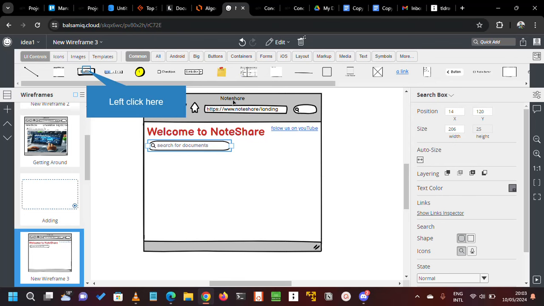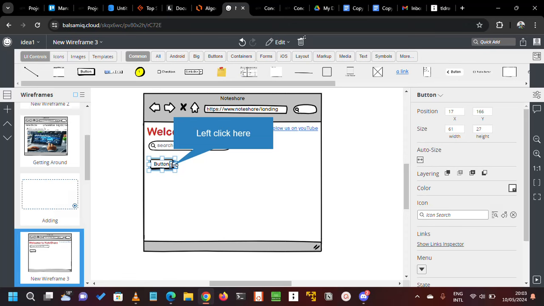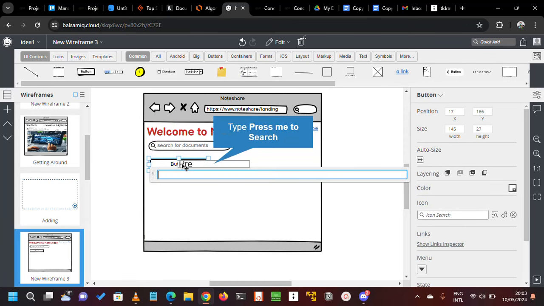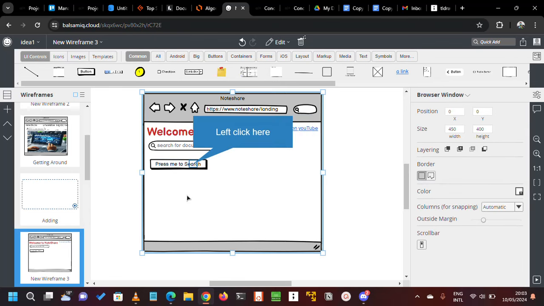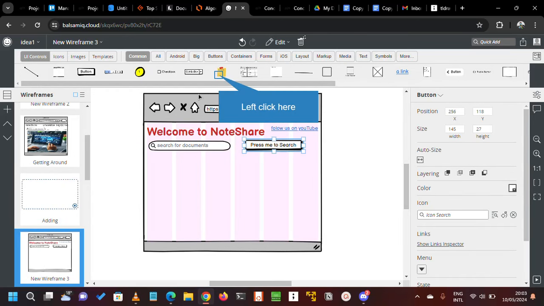And then maybe you want to add a button that says press me to search. You also place it there, or maybe you can just place it there. It all depends on you. I'm just doing this quickly so that you can know.